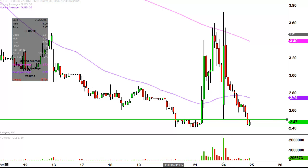Not saying you can't make money on these, but I feel sorry for the poor soul that bought right there or bought right there and didn't have a risk management strategy in place. They're underwater quite a bit right now. So, can the bulls put something new together? Yes, absolutely. I don't want to come across like it's impossible for the price to ever make an upwards price movement again. Not saying that one bit, but another way you could look at this is, pump and dump and back to the drawing board for the bulls.